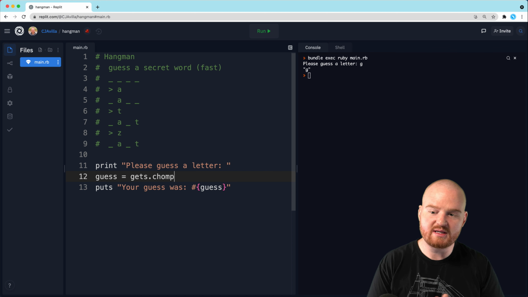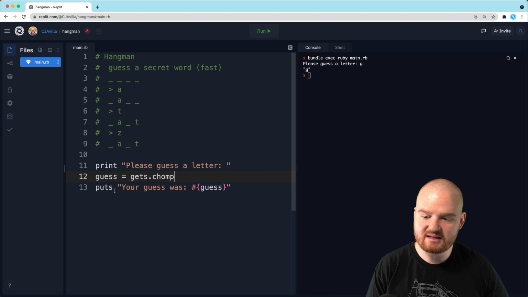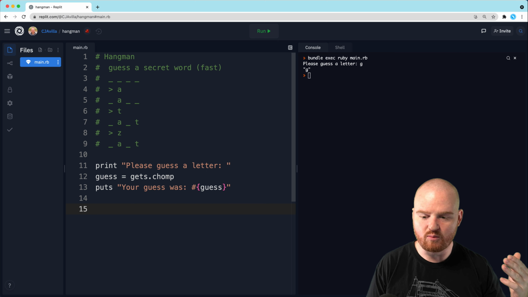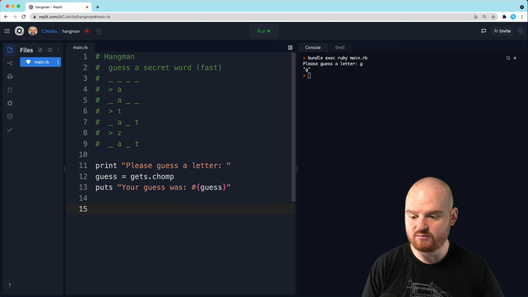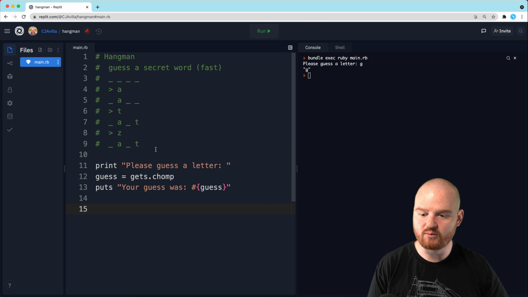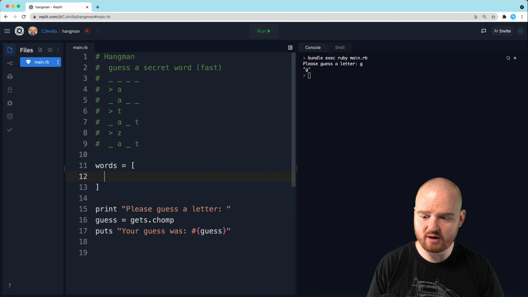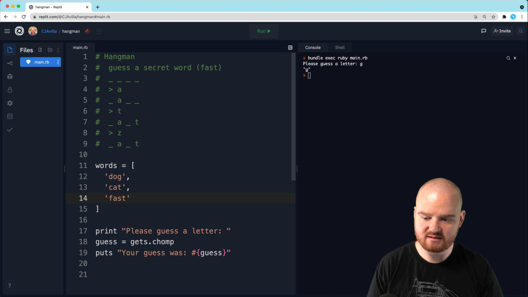So that was one of the pieces that we needed to figure out, which was how to receive a guess. Now the next step that we need to do is probably figure out how to randomly select some word from a list of words. So maybe we can start off with a really simple list of words. Say our words is an array, and in the array we'll have dog, cat, and fast.